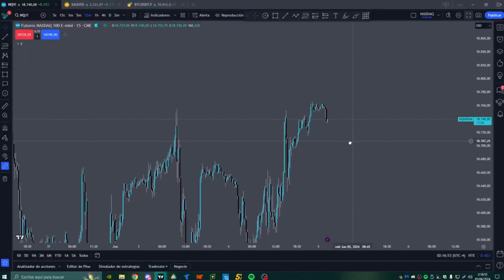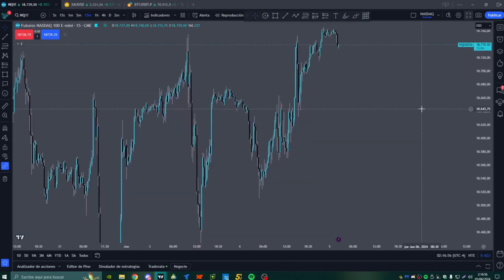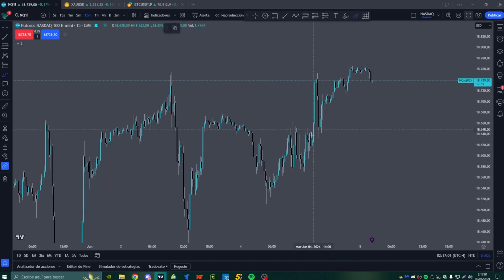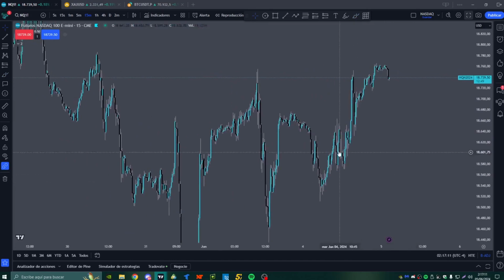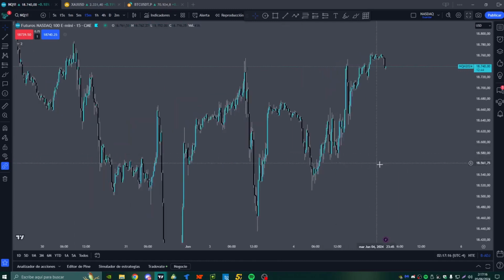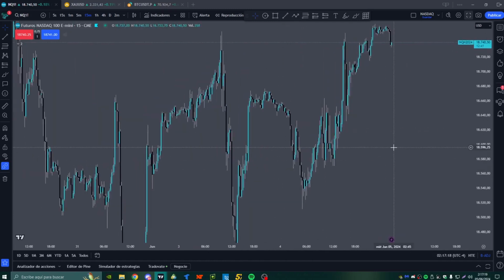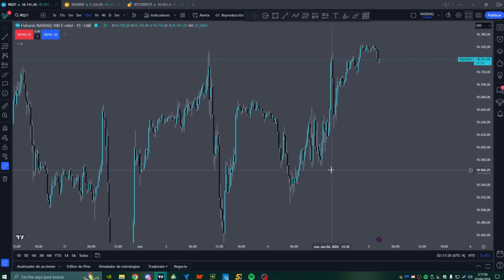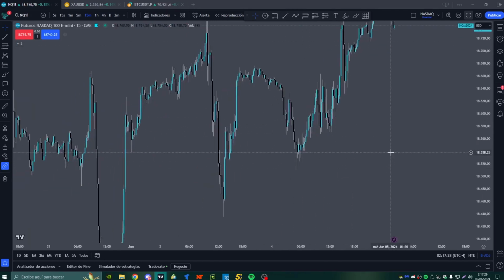Hello. We're going to do a review in this case of the price action from Tuesday, June 4th, since quite a few people have been asking about this type of price action. I couldn't trade today, but I looked briefly from the 5 and 15-minute charts, where everything is developing. And as the review progresses, we'll see in lower time frames how everything happened so well.